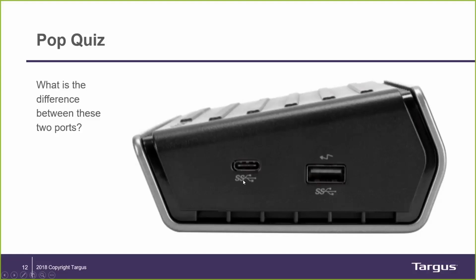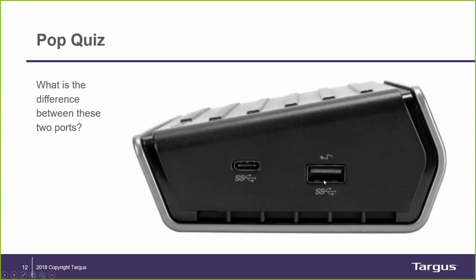Both of these are SuperSpeed, and you'll notice the Trident logo. So all I did was put one of them on a Type-C connector and one of them on a Type-A. These are downstream facing USB SuperSpeed ports that'll go up to 5 gigabits per second raw data rate. They also both have some power, although this one does not do the full power delivery up to 100 watts. It's really only 7.5 watts, which is the same as this.